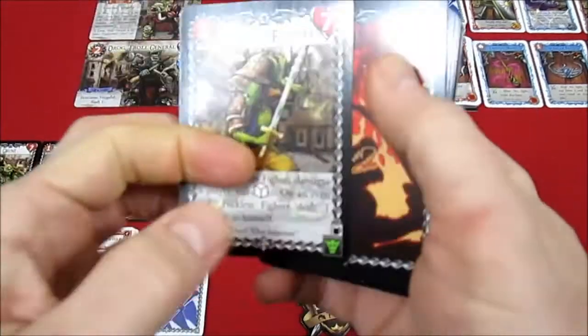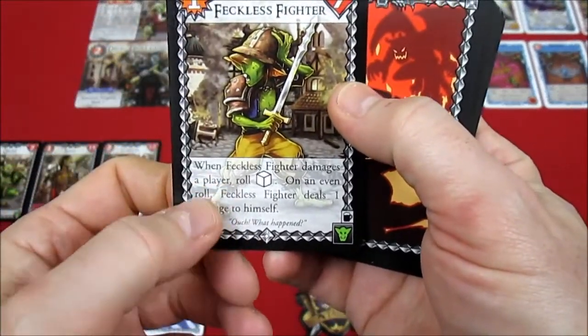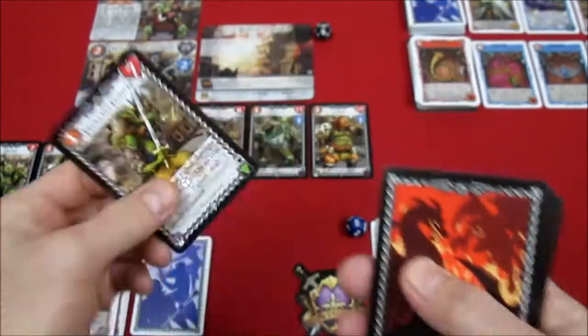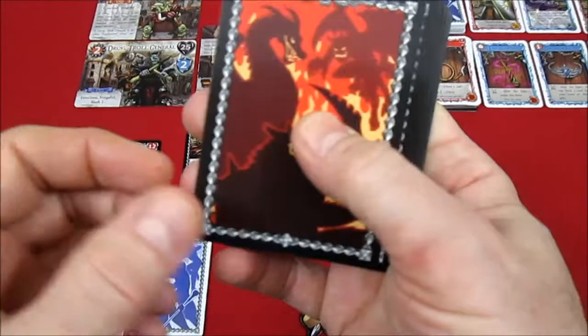He needs 4 threat of monsters. He gets the Feckless Fighter. When Feckless Fighter damages a player, roll a white die. On an even roll, Feckless Fighter deals 1 damage to himself. All right, so he's kind of... Did I say Feckless Fighter? Oh, maybe it should be Reckless Fighter if he's that way.